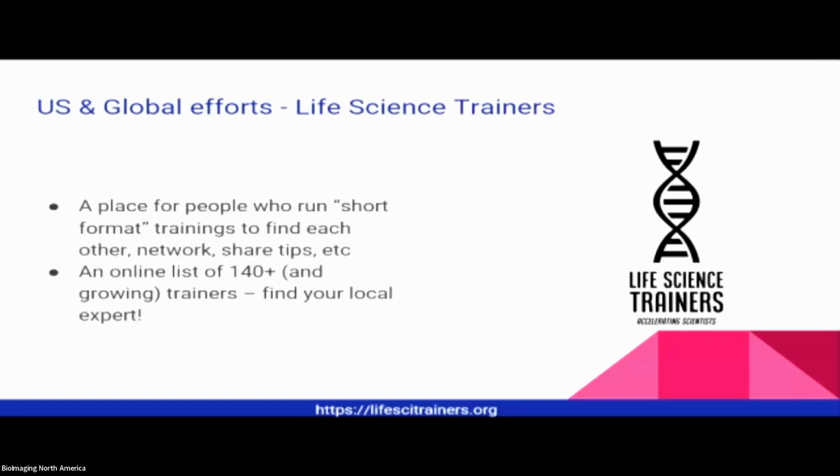If you want to get better at learning how to teach these sorts of things and give trainings, especially around computational topics to biologists who aren't necessarily super receptive to computational topics, I've found life science trainers, which tends to be a lot of folks from sequencing and bioinformatics, but they are also solving these same problems of teaching computational topics to non-computational users. And so I'm trying to get a few more image analysis people to come hang out with me there. It's a really great resource for figuring out how we teach computation better.